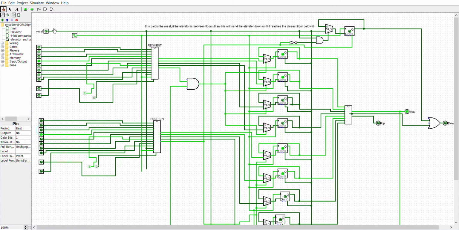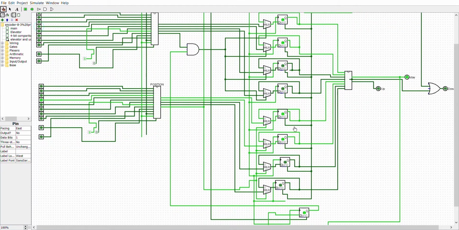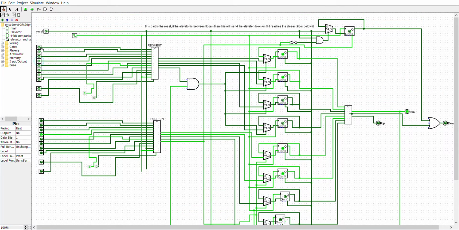So this might actually be a good example. Let's say I've just turned on the elevator and for some reason the floor request is 0, 0 and I'm at the right place, or actually let's just change the floor request.